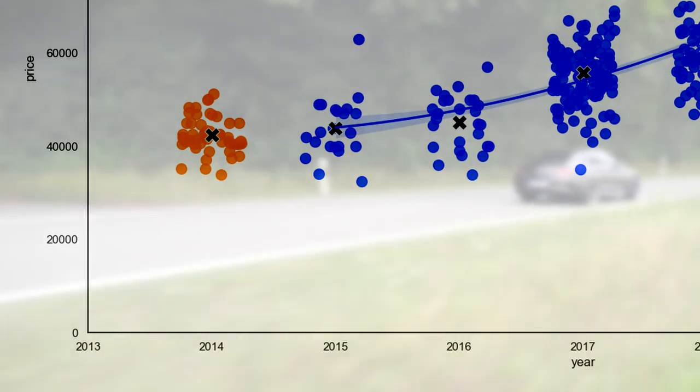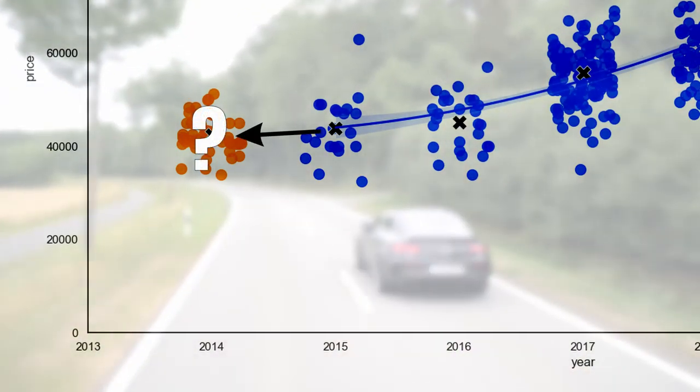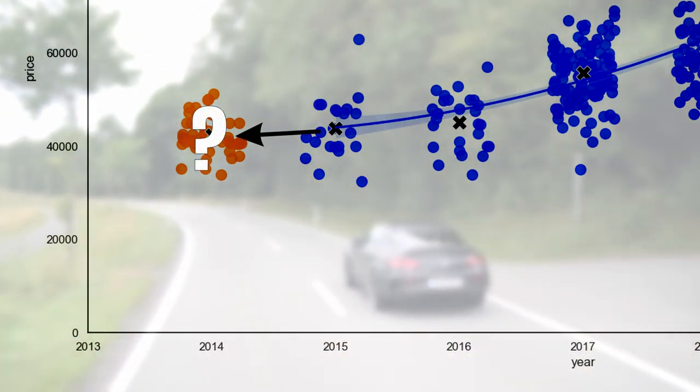For the cars for model year 2015, we however don't have this depreciation curve yet. And that's where the orange forecasted dots come in. These dots show the forecasted prices for a 2015 car one year from now.